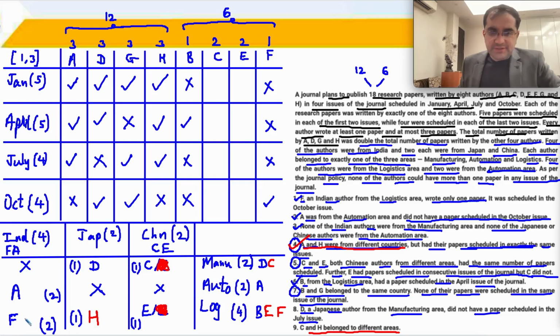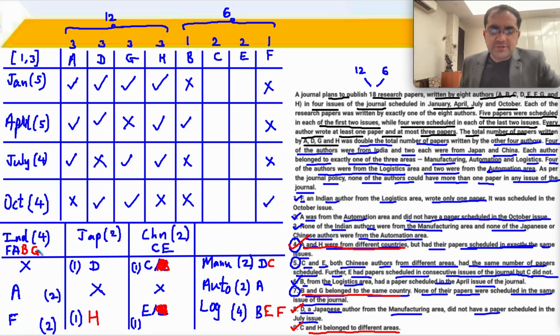So one person is remaining. You have now used 8th point also, 9th point also. And we'll go back to the information that is pending. B and G belong to the same country. That will have to be India. Of course. But कौन से एरिया में है वो करंटली हमें नहीं पता. That we'll find out.